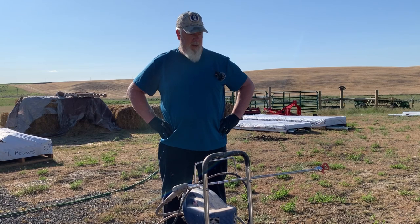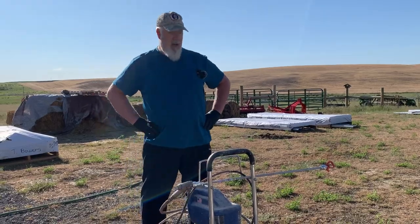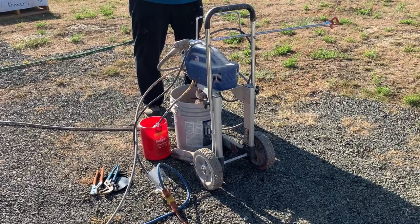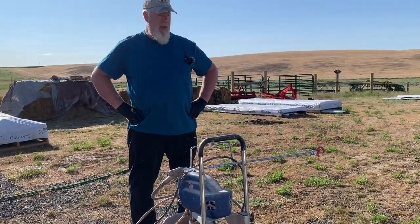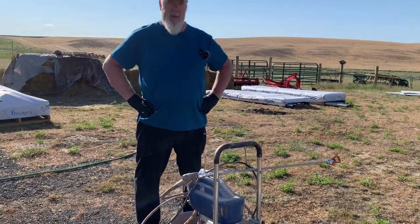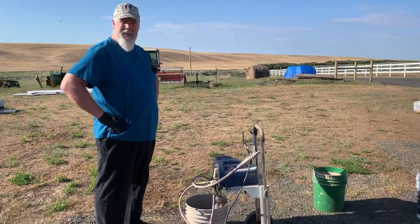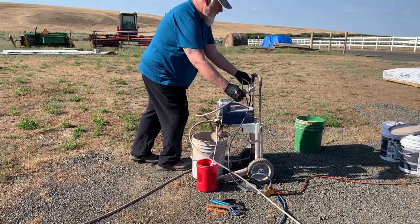Yep. So what we've done here is we're using a Graco Magnum X7 airless sprayer. It was primed with water. I've deprimed it, and now I've put it in paint, and we've primed it now with paint. I've also what my brother told me is to box the paint. So we put a half gallon in with the 5 gallons, and then poured the two buckets back and forth about 4 or 5 times. Kind of to thin it out so it sprays better, right? Yeah.